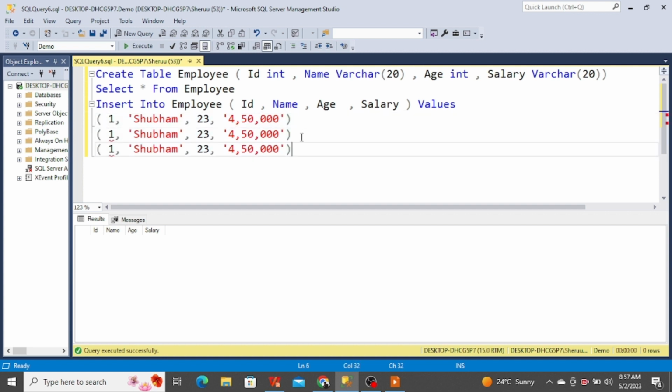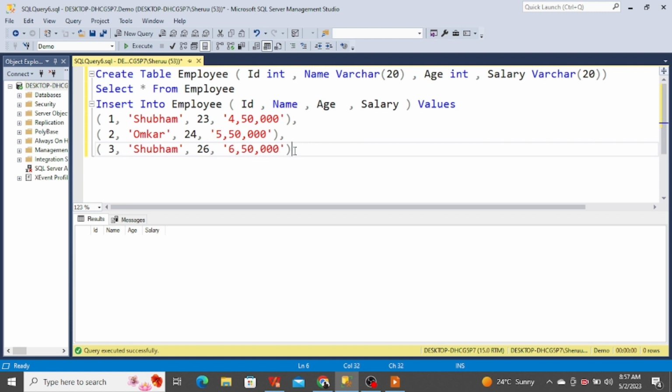As I already discussed, each set of parentheses contains one row. Now I have to separate each and every row for my table, so for that I am going to use a comma here. According to my requirements, my table must contain unique records, so I will change the ID here. Here you can add any records according to your requirements. If you want to set a duplicate record, you can put that there. Even if you want to change the records, you can do that. It's totally up to you which kind of data you want to add based on the respective data type.